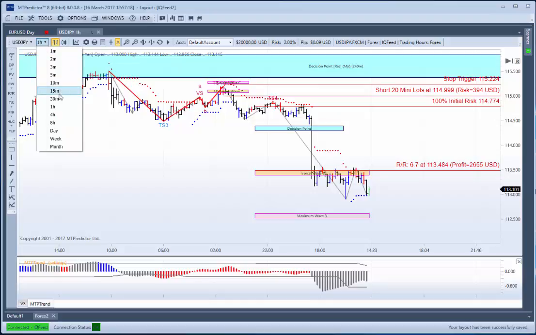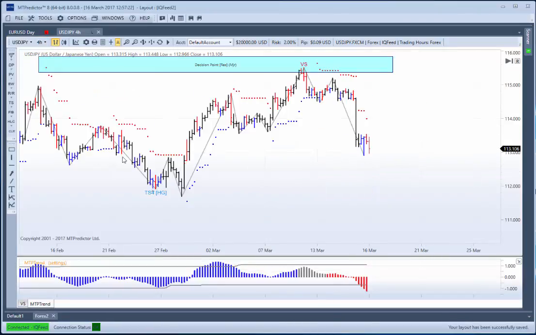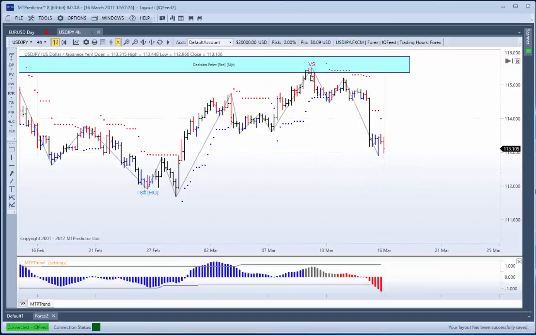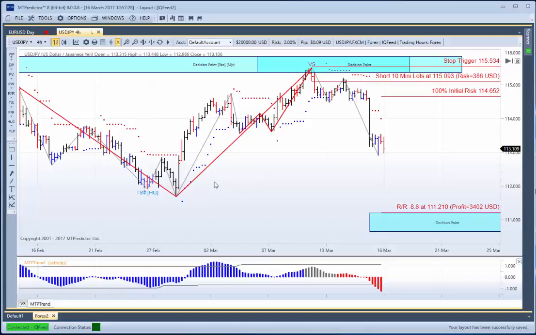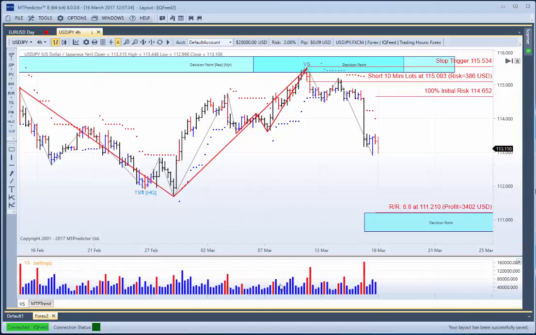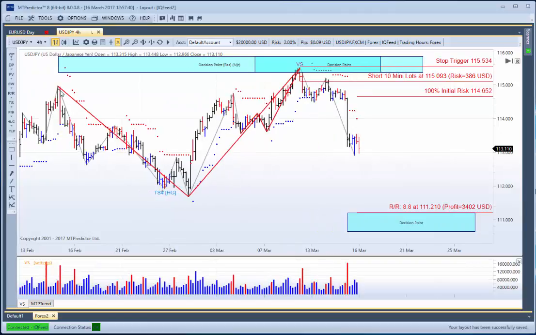But if we go back to Bill's question and on our 4-hourly chart, this VS setup again is another new trade setup that we have in our MTPredictor version 8. It's where the market makes a high volume spike as it breaches a previous high or low, in other words makes a fake out. It's where professional money gets in on the opposite side to a move or break into new highs or lows.